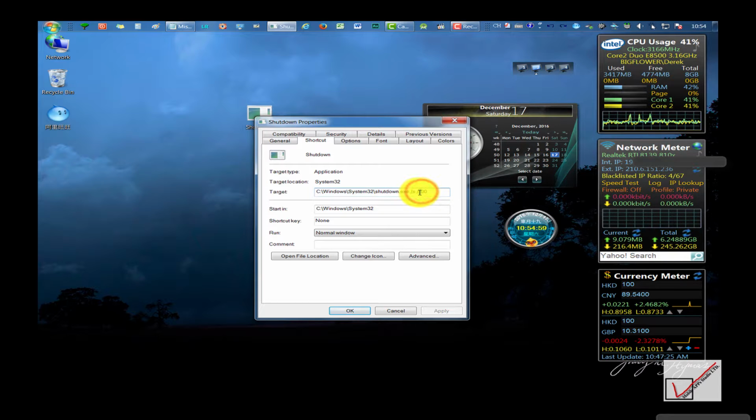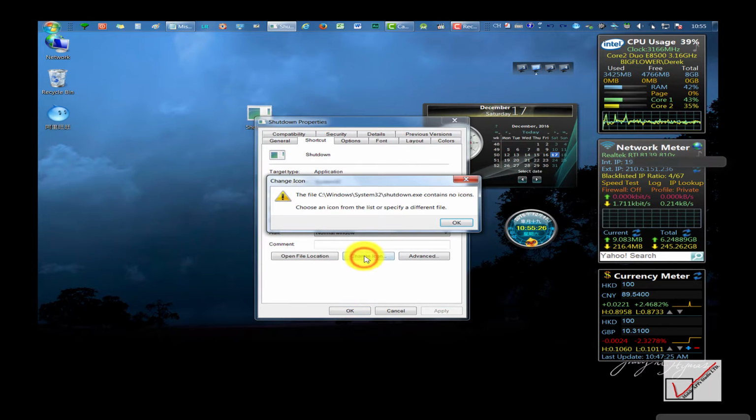This is called the time, in seconds. 00 means 0 seconds, it will shut down immediately. If you want this computer to shut down in 1 hour, then you type 3600 seconds.